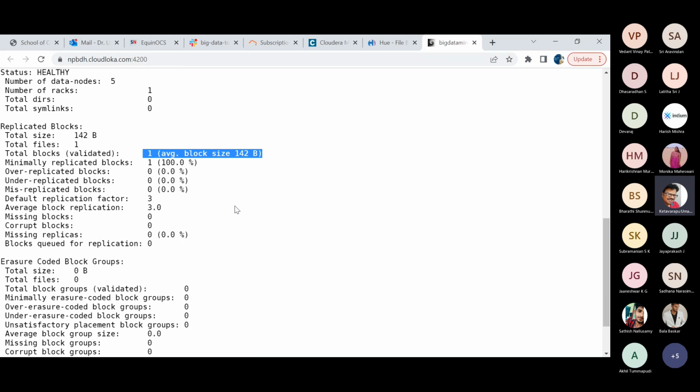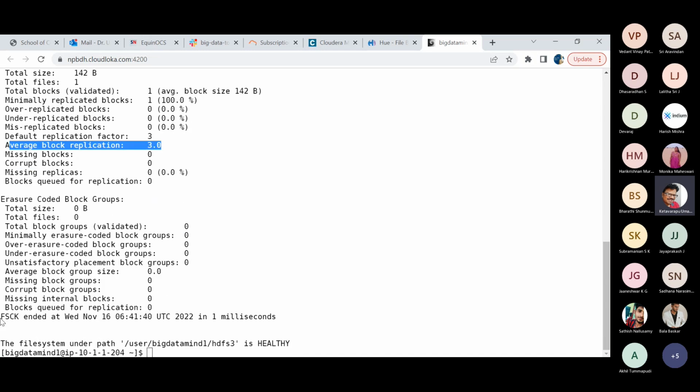Friends, most importantly, Hadoop block storage is a very important topic. Along with the Hadoop architecture and MapReduce, tomorrow we'll talk about the block storage. Because if you want to store any file into the Hadoop distributed file system, then definitely it should split into blocks, and Hadoop fundamentally follows block storage. Okay, that information and how many blocks there were, and minimal replicated blocks. At least one block should be there, and the default replication factor is 3. And the average replication factor across all the files is 3 only. That's what it is, not showing any other value.